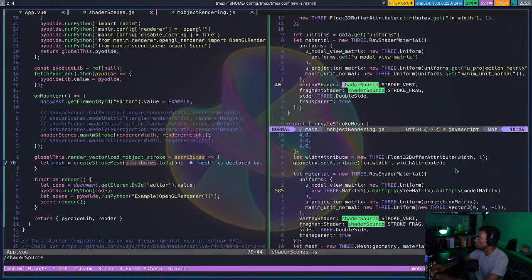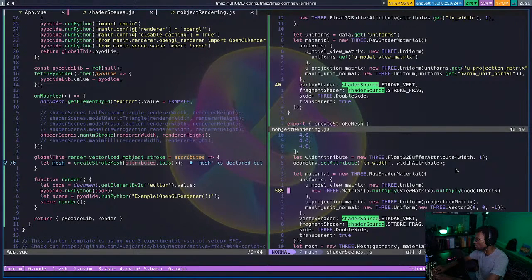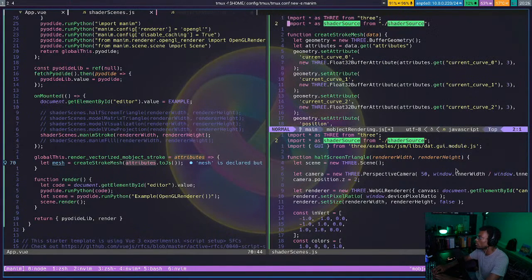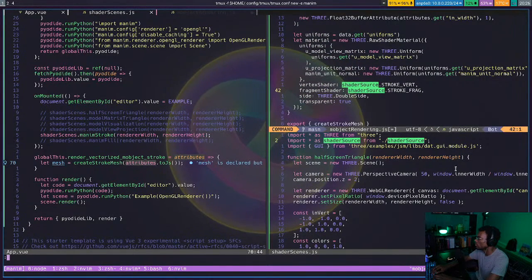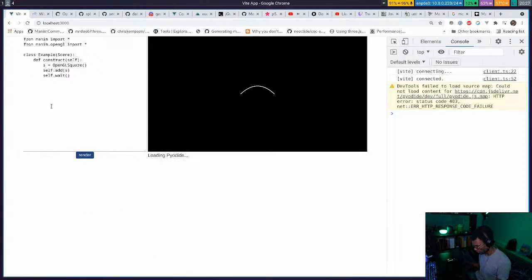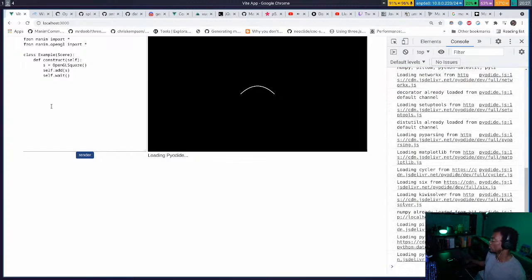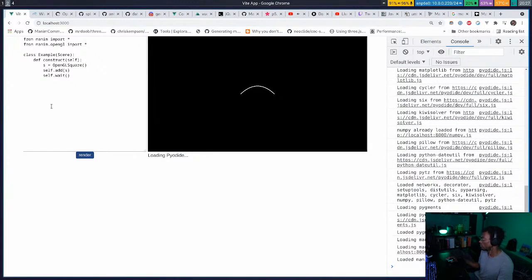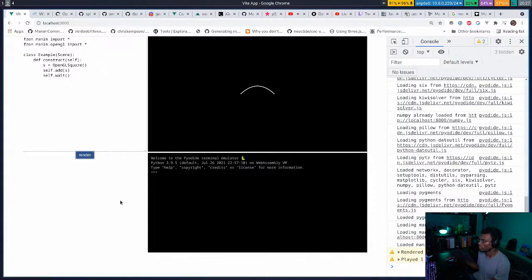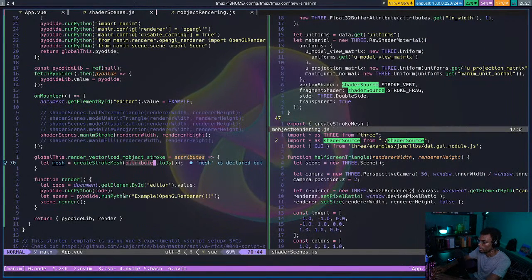Oh. Of the vertex shader and the fragment shader. So I will have to import that. Okay. Okay, that didn't crash, which is great.